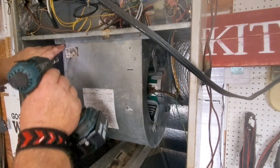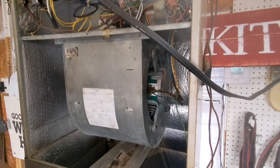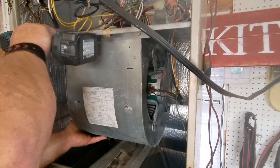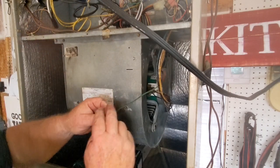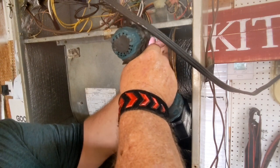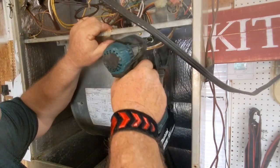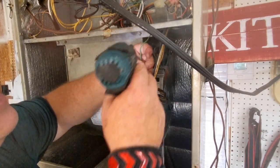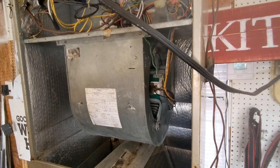There's two screws that do that. Then we're gonna push the one side up and anchor it to the cabinet. Right there. I'm gonna take the other one, put it through the ground screw, and very delicately, that wasn't too delicate. Oh boy, well, you know what? We're just gonna wrap it up a little bit. Won't hurt anything as long as it's grounded. And then we'll do it again. There we go, that works. As long as you don't tear it up, it works.